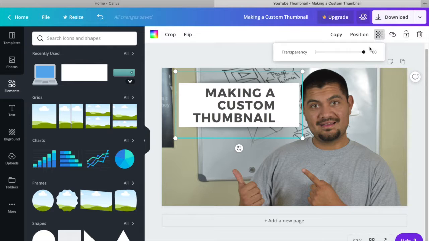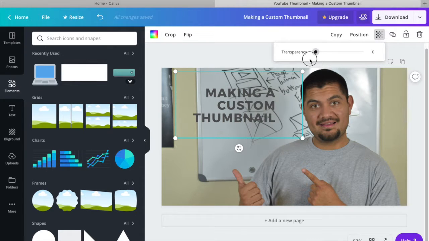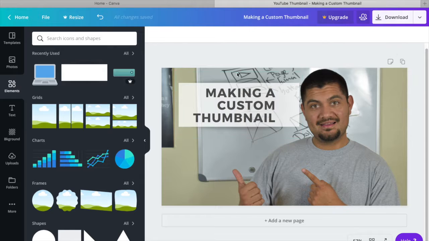So basically the opacity, or it's called transparency. Opacity and transparency are the same thing. So you can just scale it down if you want the white rectangle to be transparent. If it's at 0, it completely disappears. So you can just play around with it. And 75 seems good.